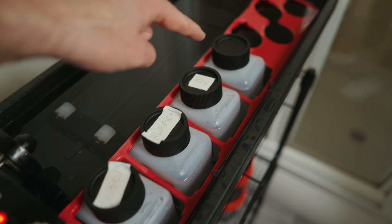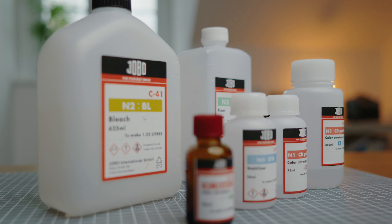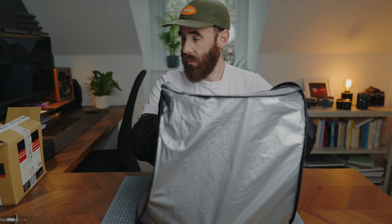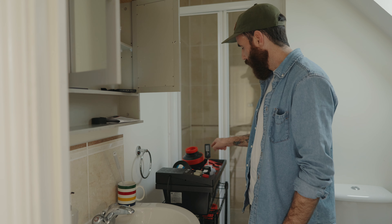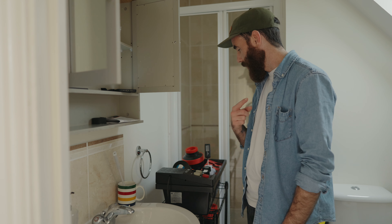Water ready for dev, bleach, fix, and initial rinse - letting those heat up and then I can mix the chemicals. For C-41 I'm using a new kit from Jobo, a three-part with separate bleach and fix, mixed in 500ml batches which is perfect for the CPE. I've been really happy with the results from this kit - great colors and tones, converts really easily without any strange color casts. I'm going to stop recording the developing process now so I can get through it, and then come back for the negative reveal. Fingers crossed there's something on there.